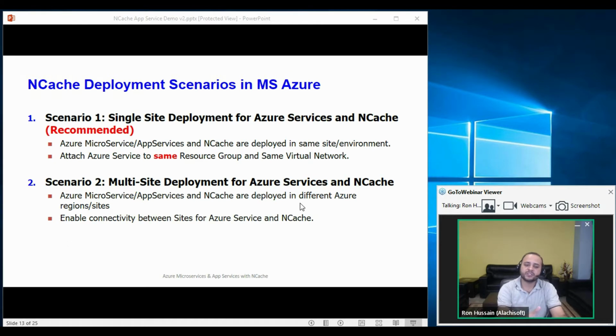So we recommend that your cache is deployed on the same site where your applications are. But there could be a scenario where you're using multi-site features, where your application may need to talk to the cache on another site, or your caches need to talk to one another. So we need site-to-site communication going on between NCache instances as well. That's the agenda: I will be covering these two scenarios. Scenario one is recommended. Everything is in the single site.